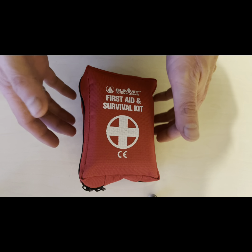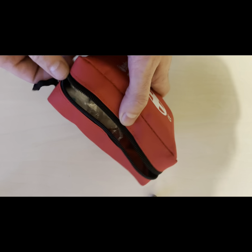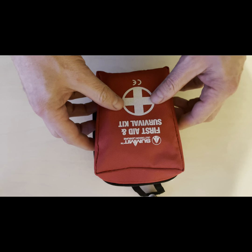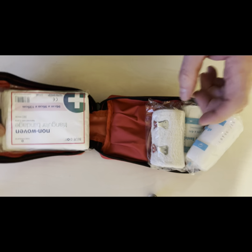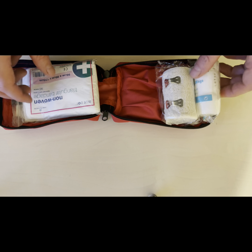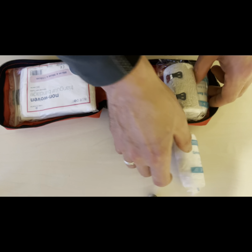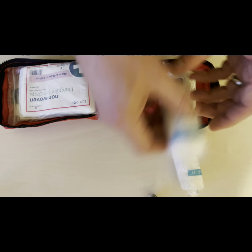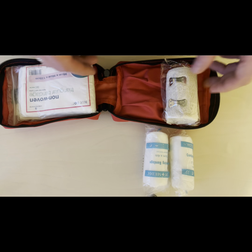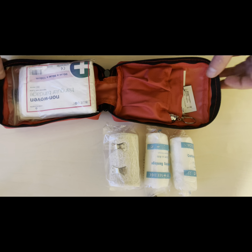So let's have a look at what's in this first aid kit. I have to admit there are some really good things in here, but I've also added some things. Let me tell you what was originally in here that I thought was good, and also what I've added. Firstly, just a couple of bandages — standard bandages that are always useful in a first aid situation, a crepe bandage or flexible bandage.